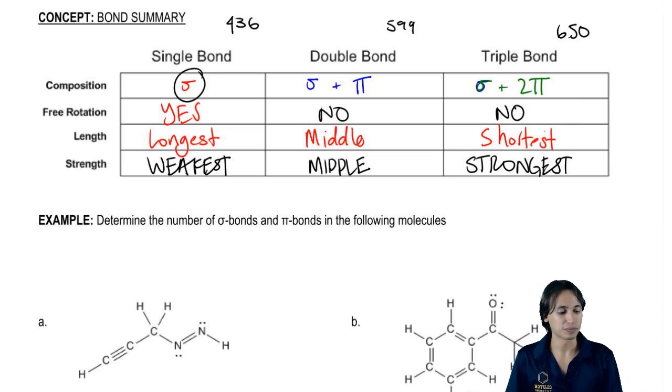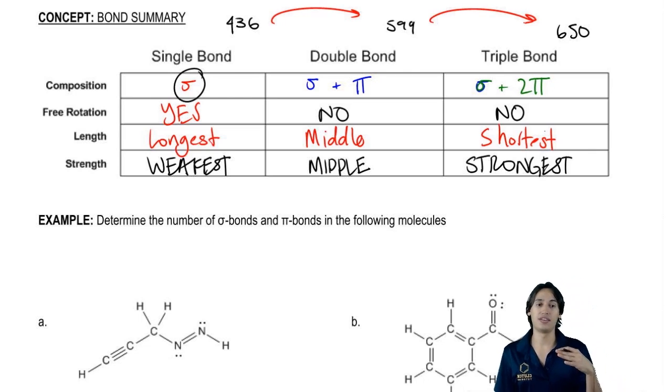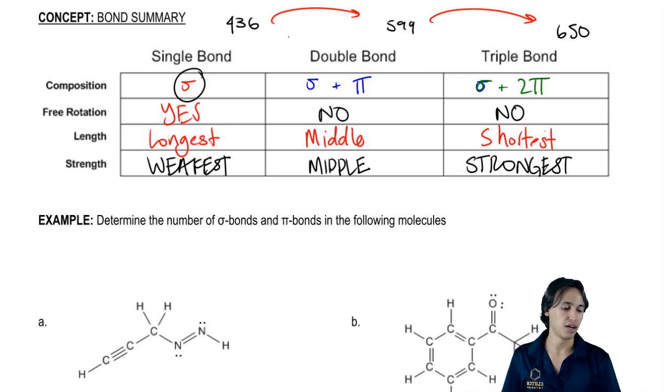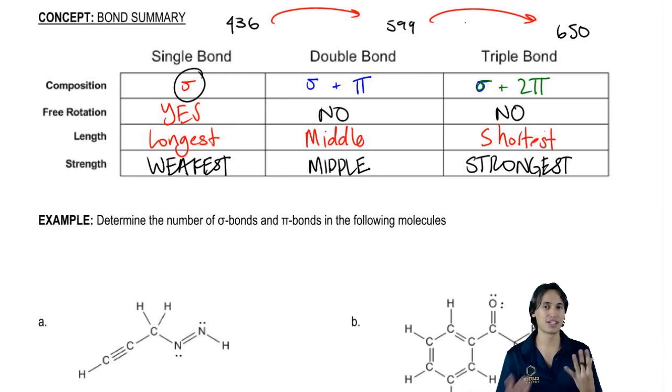So what that means is that the single bond is saving a ton of energy, but as I go up and make these bonds a little stronger, each pi bond is going to get weaker and weaker and weaker. So by the end, I'm only saving like 50 kilojoules per mole by adding another pi bond. Does that make sense? I hope that that distinction is clear to you guys. Professors would love to trick you on that.